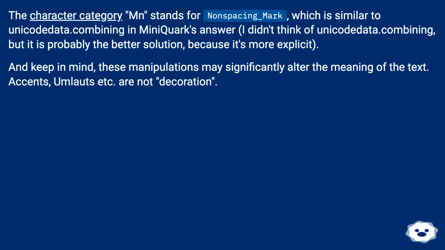The character category Mn stands for non-spacing mark, which is similar to unicodedata.combining. Combining and Minicork's answer. I didn't think of unicodedata.combining, but it is probably the better solution, because it's more explicit. And keep in mind, these manipulations may significantly alter the meaning of the text. Accents, umlauts etc. are not decoration.